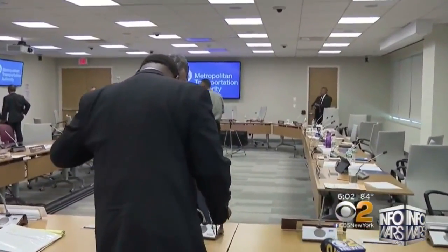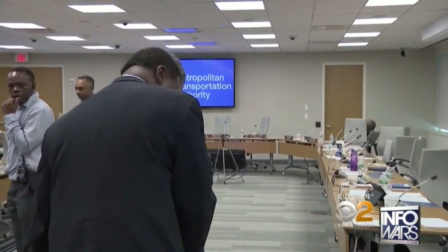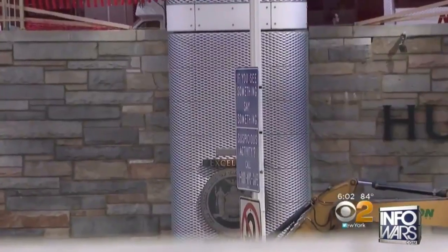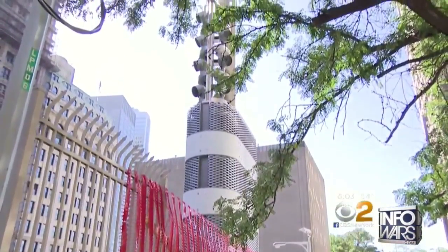That's the MTA's man in charge of bridges and tunnels, Cedric Fulton, dodging our questions. Not even later, can we talk to you about it, or can I make an appointment? Some MTA board members, including New York City Transportation Commissioner Polly Trottenberg, say they know too little about the towers, even with about half the money spent and some of the towers up. A lot of the board members felt like they didn't have all the details they would have wanted, myself included. Residents who say they suspect there is much more going on with these towers than meets the eye wonder, will they ever know what's going on inside them?